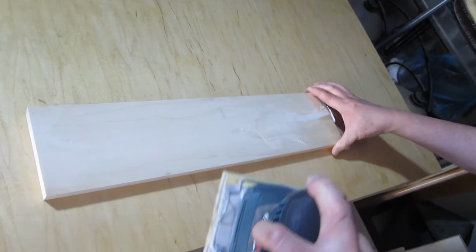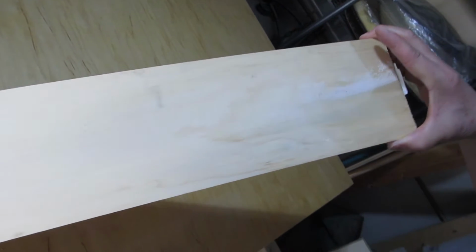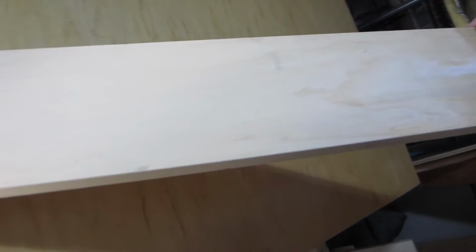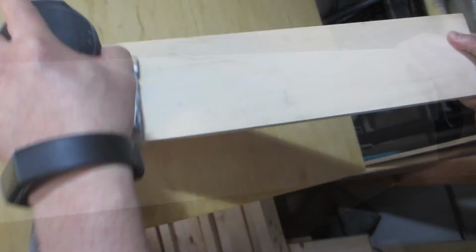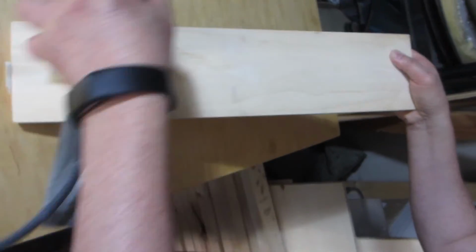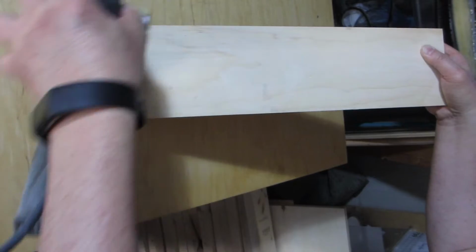And here is what the one end of the wood looks like so far. The wood surface has been smoothened down quite nicely. And now we're going to go ahead and flip the wood so we can work on the other end of the wood. You can see how easily we are able to maneuver the sander. As mentioned before, the vibration is very low, but you get great results.